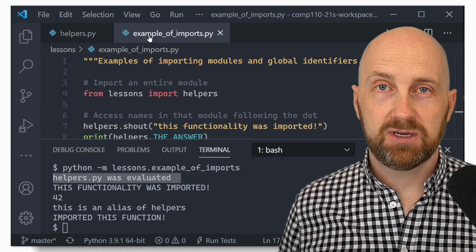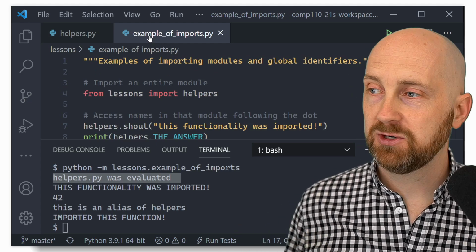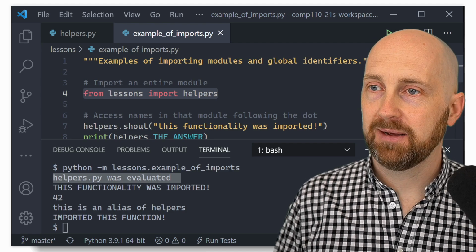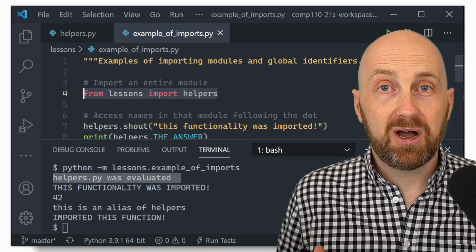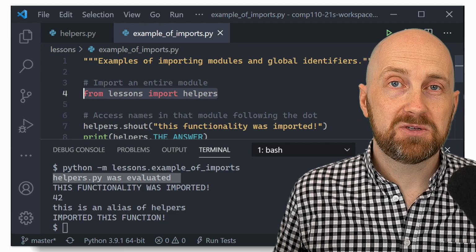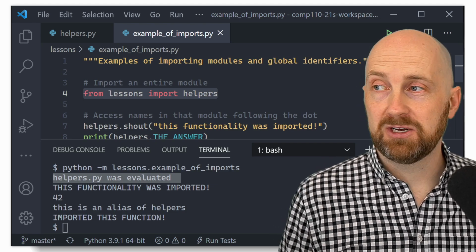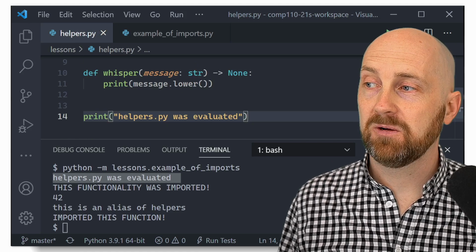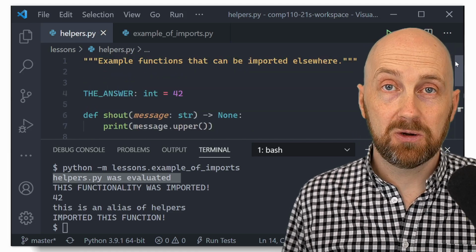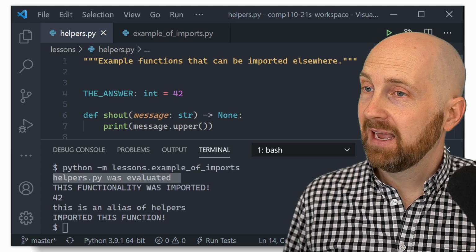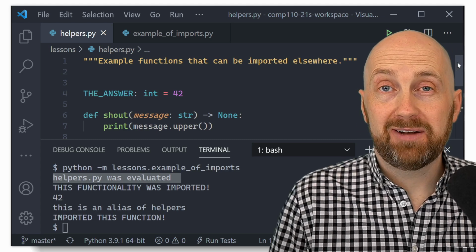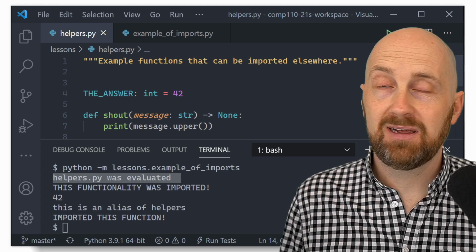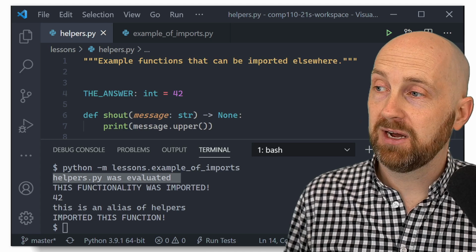So I want to talk through this in two passes. First, just a high-level intuitive pass. So line 4 in example of imports.py, when we go to import a module, in order to do so, Python needs to evaluate that module. And so at this point in the program, what Python's going to do is it's going to go say, okay, let's go evaluate this module. And it's going to do so in the same way we've been evaluating every other module when we do it ourselves by hand, right? There's going to be a globals frame for this particular module.